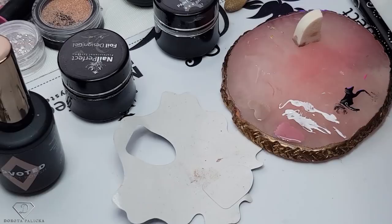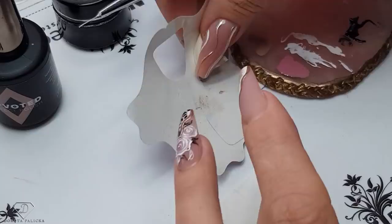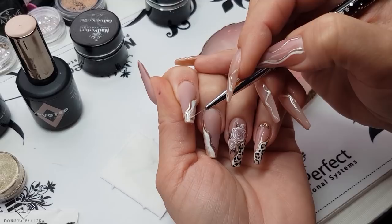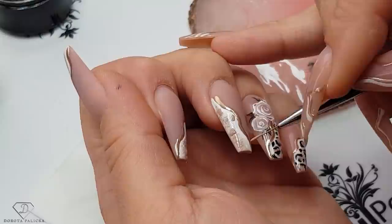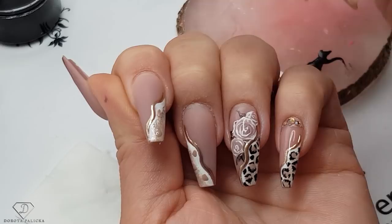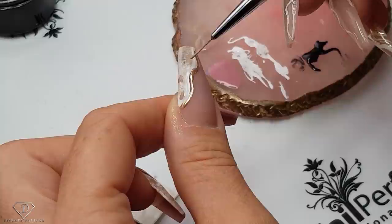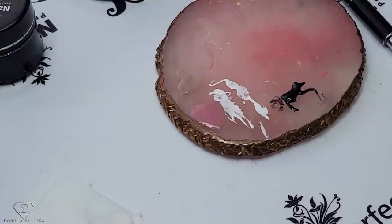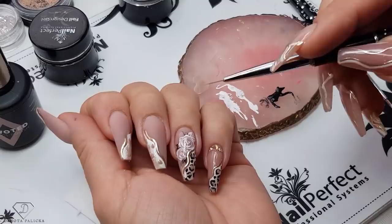Then we can move on to the next part. I'm just going to clean the product off my brush. I don't like to have too much stuff on my desk when I'm working — it's more difficult to find things. The next thing is to pick up the slatter color and put it in spots. A couple of spots — the more shaky your hand is, actually the better results you will get! This is a design you'll be able to do even with your left hand. Give it a flash cure. Because I'm just flash curing, I'll give it about five seconds and then move on to the next part of the design — just to make life easier and shorter.